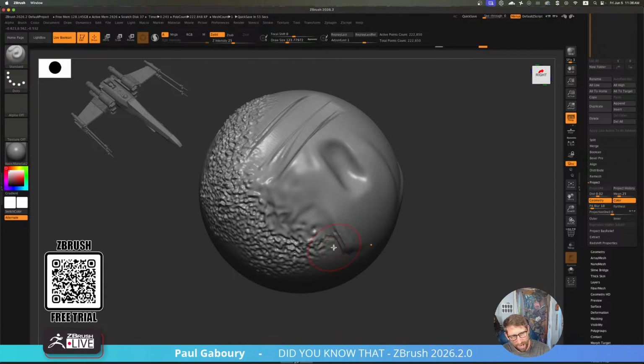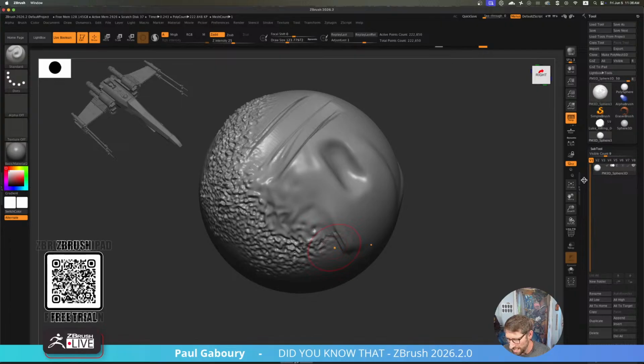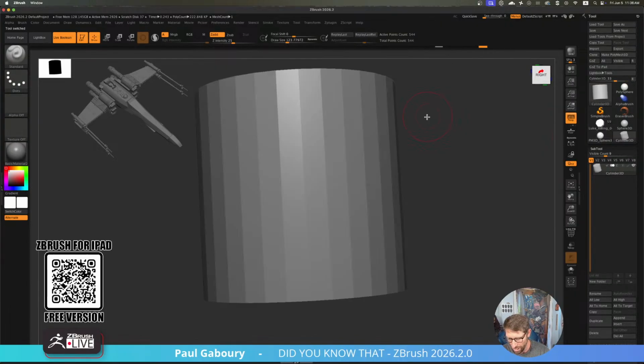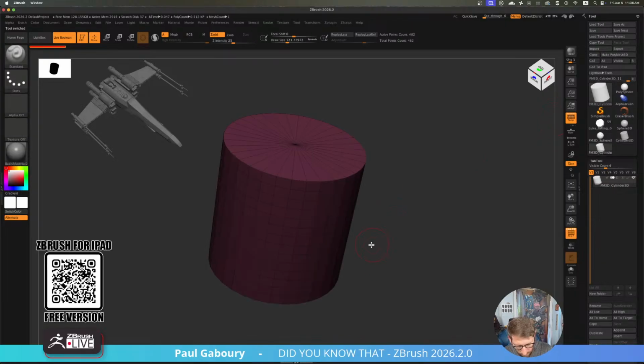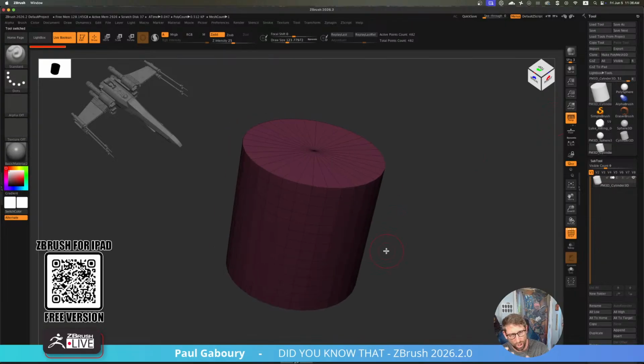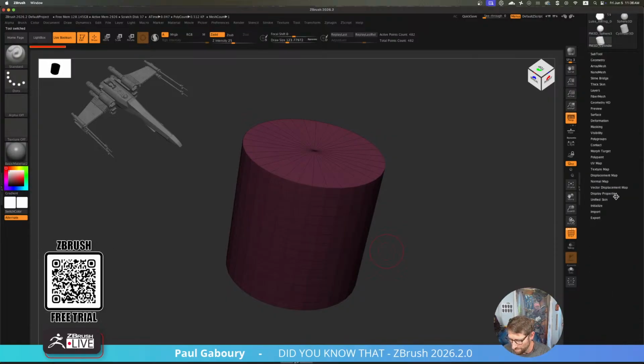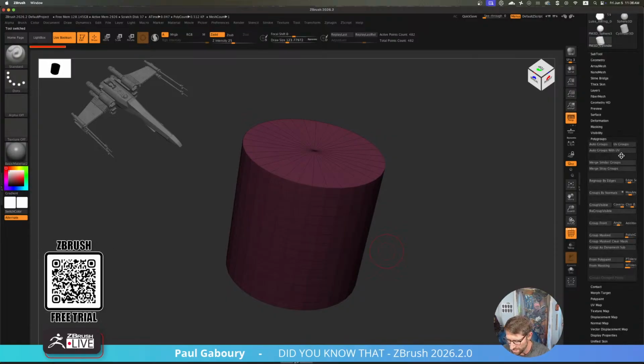Okay? So Eric, let me know if that answers your question, because we had the other question about the polygrouping. For the polygrouping, I have a very, very low polygon mesh. Polygroups has multiple buttons that we can press and just give us results.